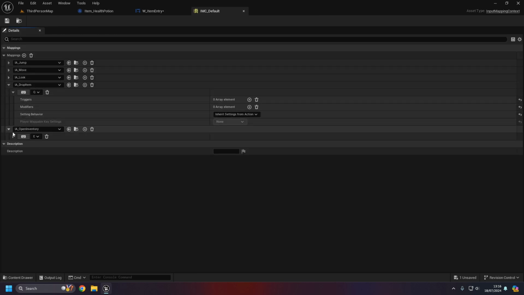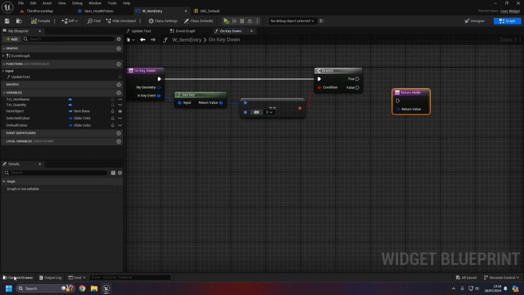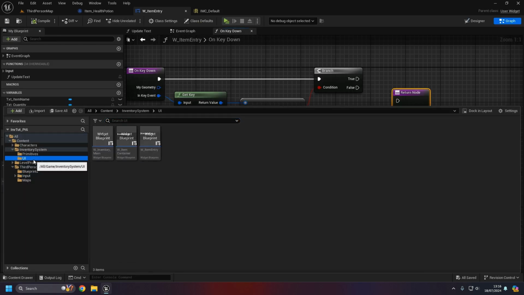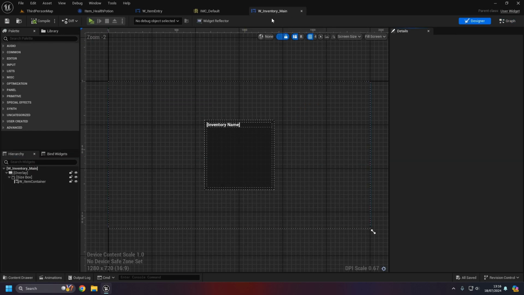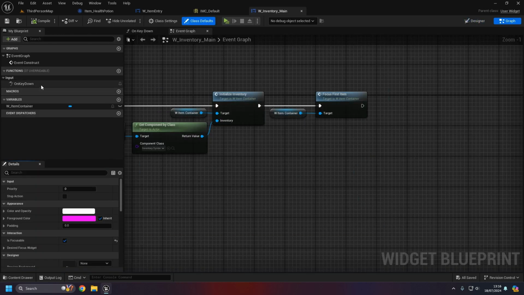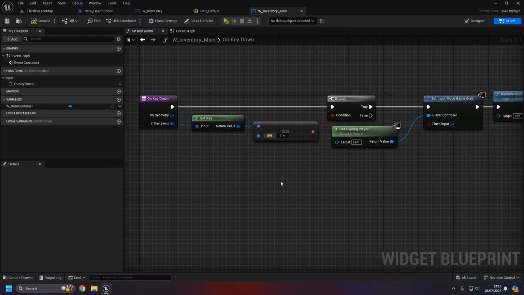So for opening the inventory, I'll change that to I. Now, if you remember from one of the previous episodes, closing the inventory is handled inside the inventory main on key down, so we do need to update the key in there as well. So I've just done that.